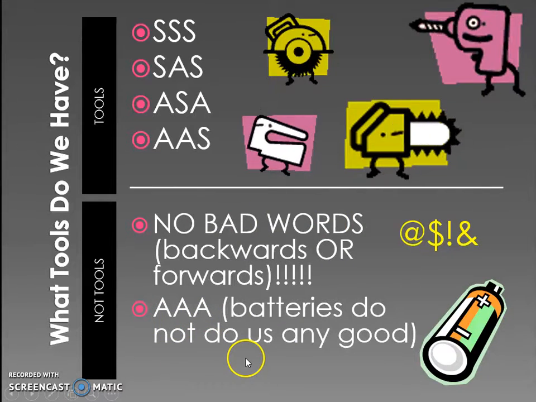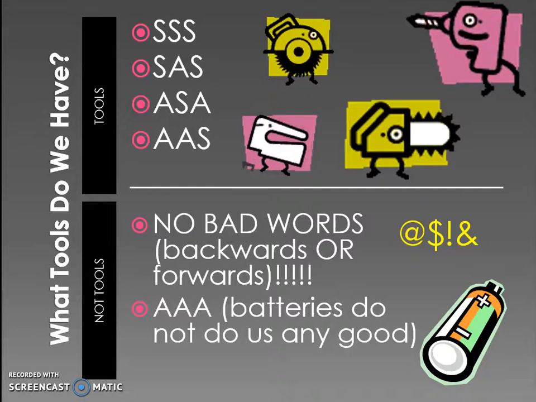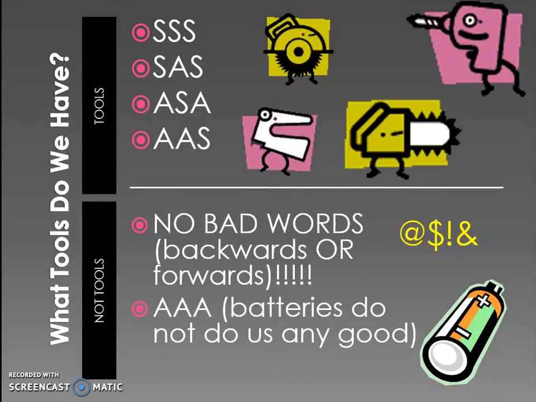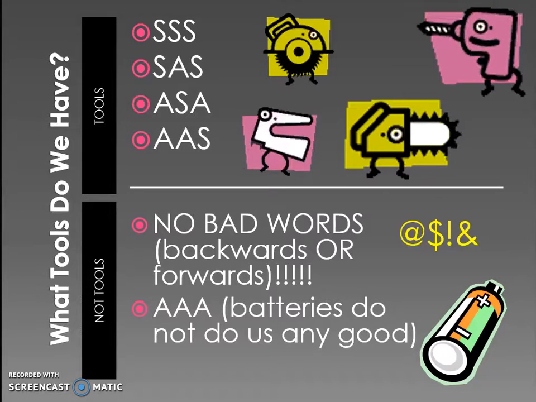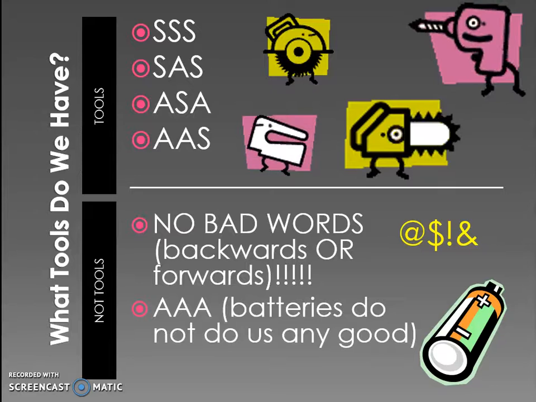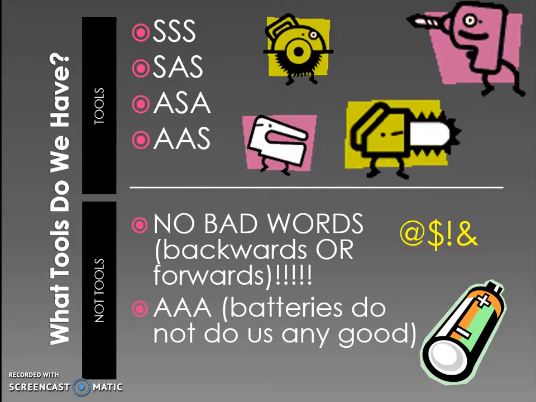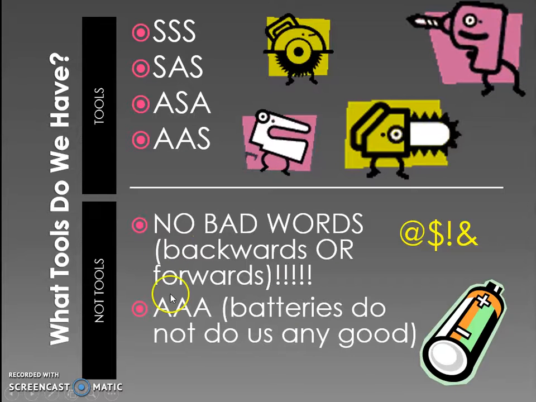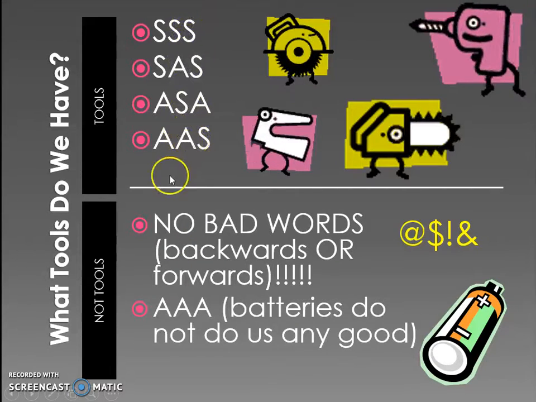3 angles, if you have 3 congruent angles, you cannot prove that the two triangles are congruent with just 3 angles. If you're going to do that, then you've got to have 3 congruent sides. You've got to have 3 angles and 3 sides, and then they are congruent to each other. But just 3 angles, no, because one triangle can be bigger than the other lengthwise, but the angles can be the same inside. So you cannot use that to prove the triangles are congruent. Only these 4 you can use. Okay?